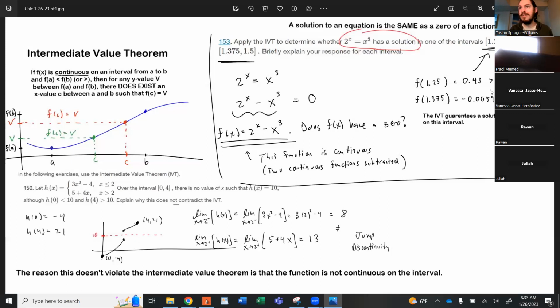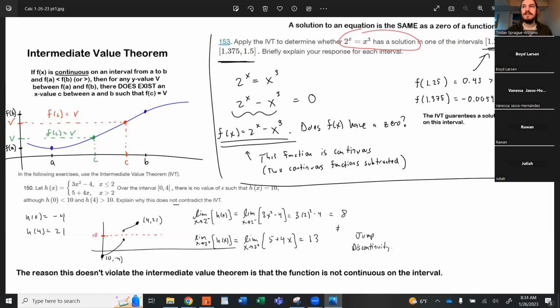Because there's no other way to get from one side of the x-axis to the other side while being continuous. If you get from one side to the other without crossing through, you would have had to jump or teleport or have a vertical asymptote. You can't get from one room to another room without crossing through the door, right? Unless you are a wizard. But continuity means you obey the rules, you've got to go there. Sorry, I'm having fun with the analogies here, but that makes sense.